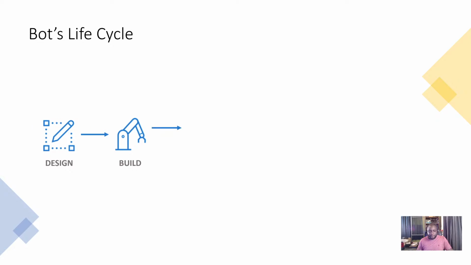Then once you've built it, it's kind of like a cycle. You first of all will test. After you build, you test. Now, if you test and there are any issues, you go back and build again. So you tested, there were issues, you fix it, and you build again and you test. So this cycle continues until you have your solid bot designed, so your bot built without any issues.